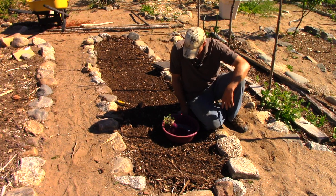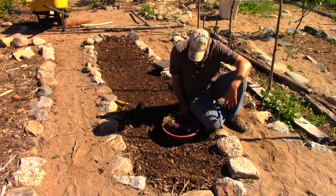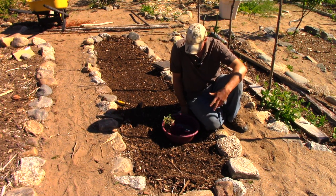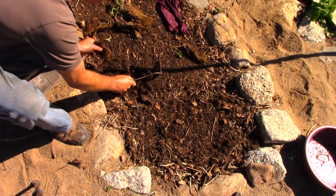So this is a June-bearing variety. I can't remember the name of it. It was unpronounceable anyway, so not even going to try. So let me bring the camera a little bit closer and show you how I deal with these and how I plant them. Make a little trench in the ground.